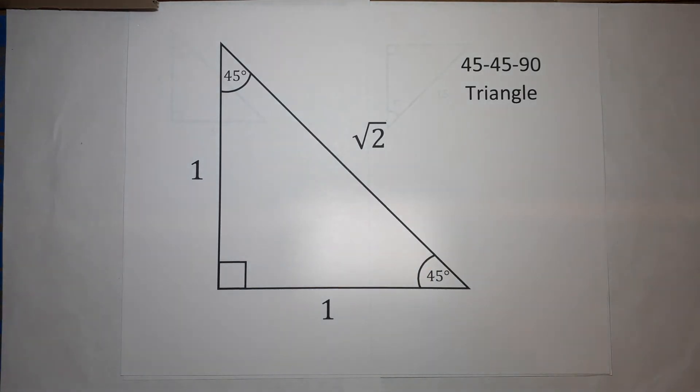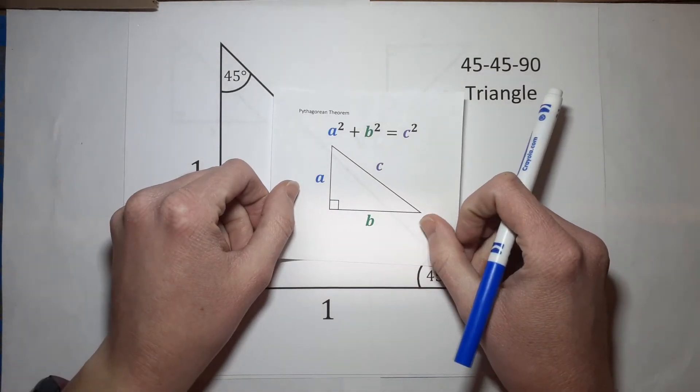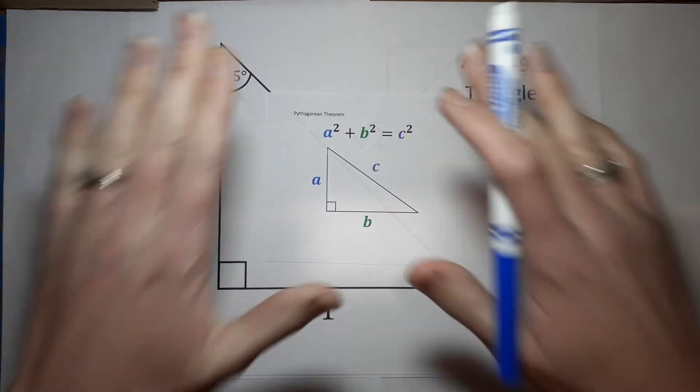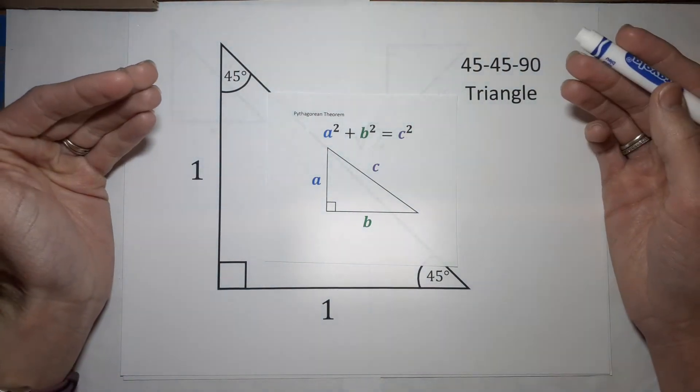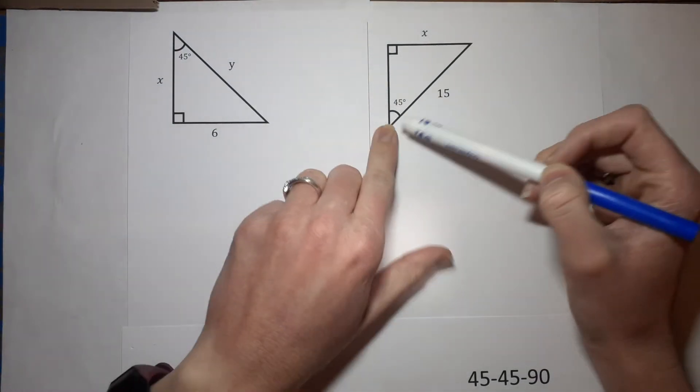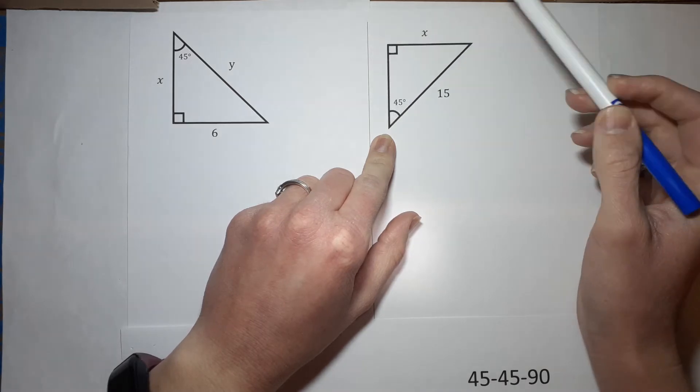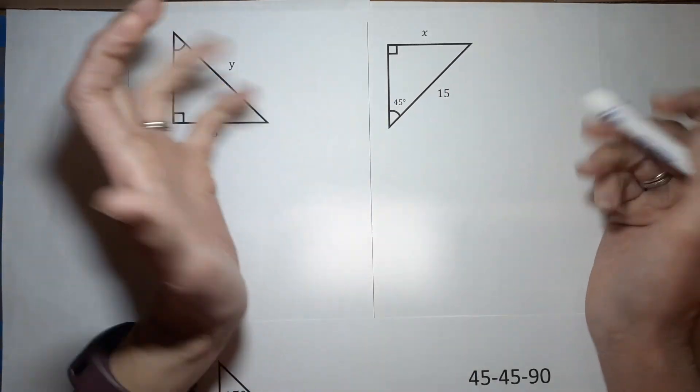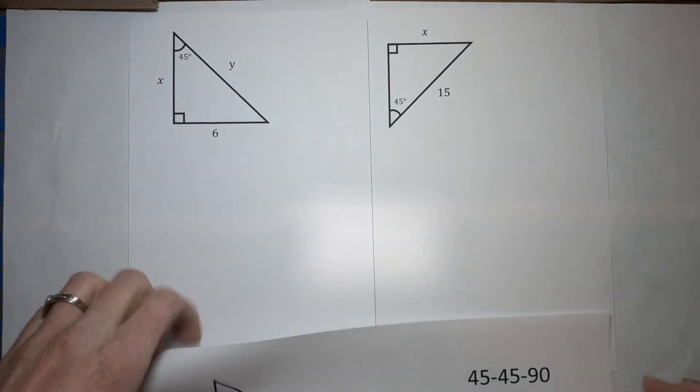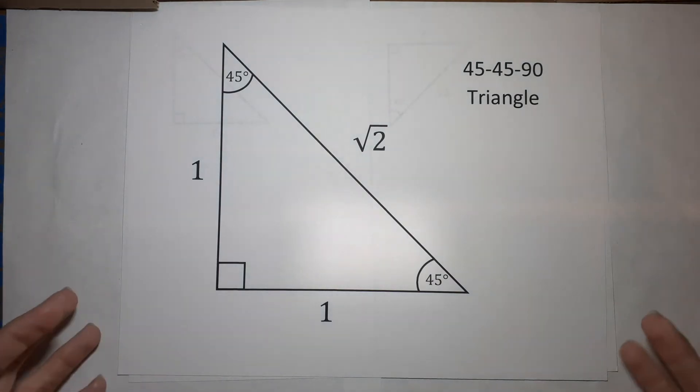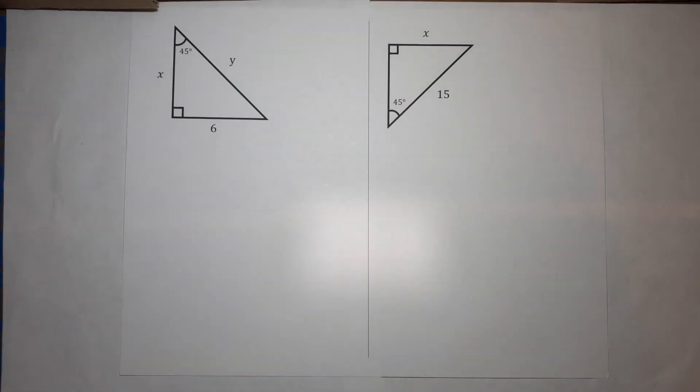So you might be like, what the crap? Why can't I just use the Pythagorean theorem that I've been using that I love now? We love the Pythagorean theorem, and a lot of times you could use it with a 45, 45, 90 triangle, but there are cases such as here where I only have the hypotenuse. And if you didn't know the rules about 45, 45, 90, that these two sides are the same and other things, you might be stuck. The Pythagorean theorem is wonderful, but it does have some limitations. So let's go ahead and dive into this. I made a mini version of that, so we still have it with us.